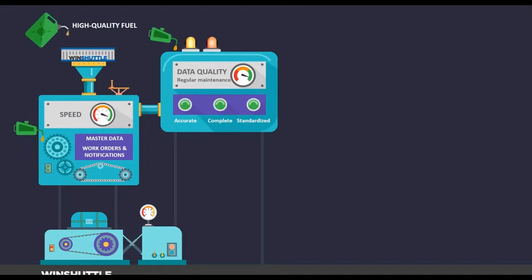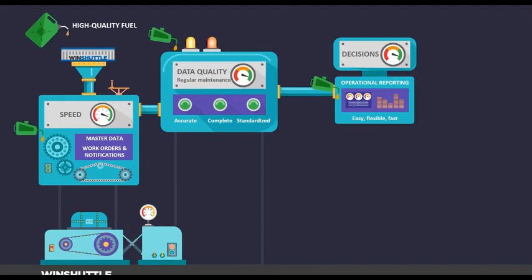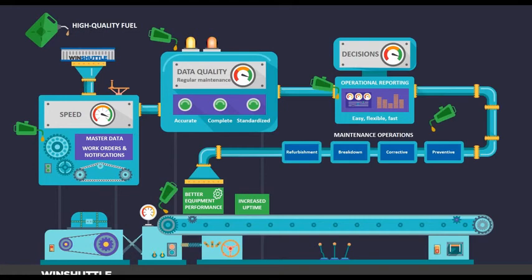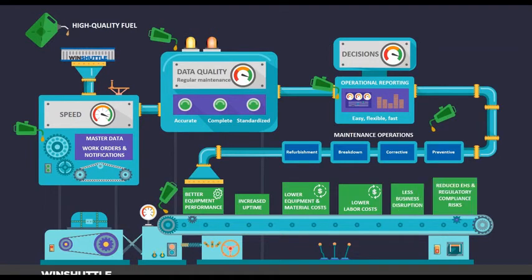So the result is data that's much more accurate, complete and standardized, and we make it fast and easy to create those operational reports your team needs to do their job. So with high quality data at their fingertips and more time to actually devote to their core job of managing maintenance instead of doing data management, your team can make better decisions and make an impact on the business, reducing costs and risk. So there's a lot to be said for getting good data into the system and making it easy to make sure that that data stays updated no matter what's happening with your plant or equipment.